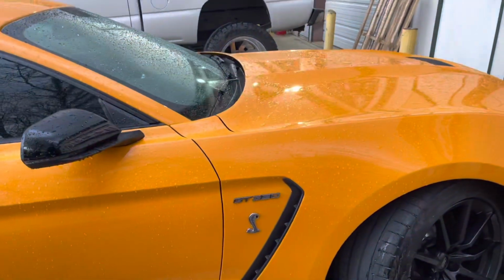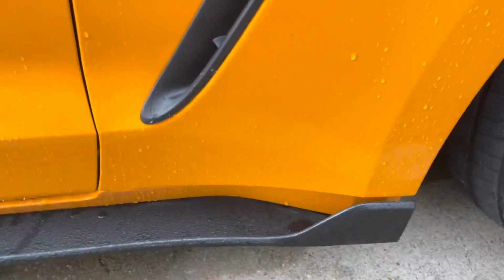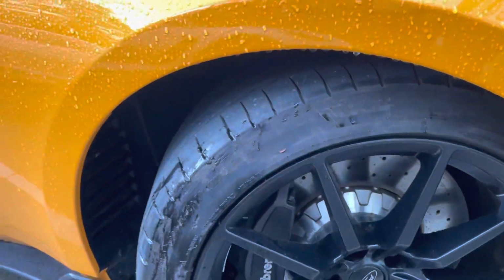They say it doesn't need it, but I think it looks badass. The splitters are small because the 500 has an extra splitter, and I think even this area is very small. This one is much bigger on the 500. These are the wheels. These are not the carbon wheels, these are the regular wheels.